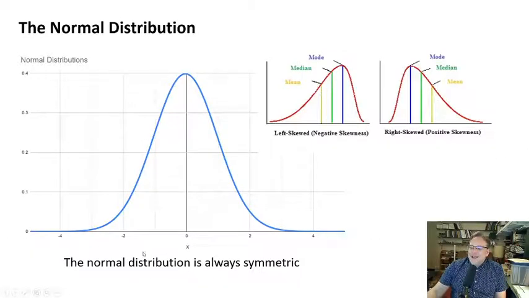Okay, once again, it's always symmetric like you see over here. You can see that when you have something that's left skewed or right skewed like this, that causes the mean and the median and the mode to separate from each other. And the mode is always the most popular value, so it's always going to be right at the tip of the peak, no matter where it is. So it's way out here in front. The mean is usually going to be hanging back a little bit, and the median in this case will be somewhere in between the two.